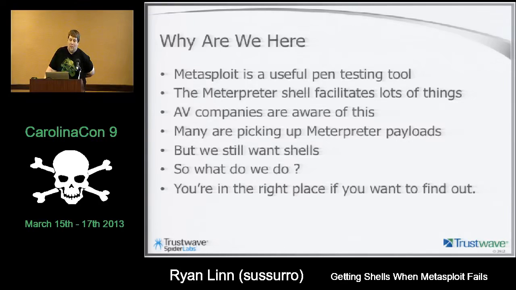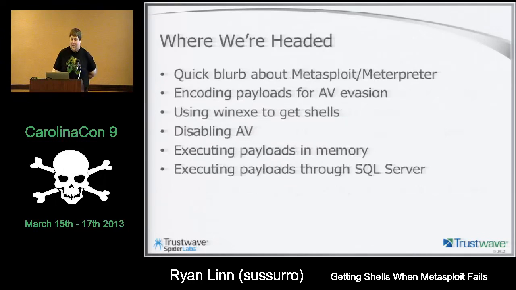So why do we use Metasploit? It's useful for pen testing. It's got a lot of modules with it. Interpreter facilitates a lot of things, including getting pieces of data out of memory very easily. AV companies are aware of this, and even though Metasploit is generally mostly a white hat tool, it turns out that APT1 uses it too. So I guess maybe that's important to pick up. But we still want shells, and since APT1 is successful, we should be too. So what do we do? And hopefully, if you're interested in that, you're in the right place to find out.